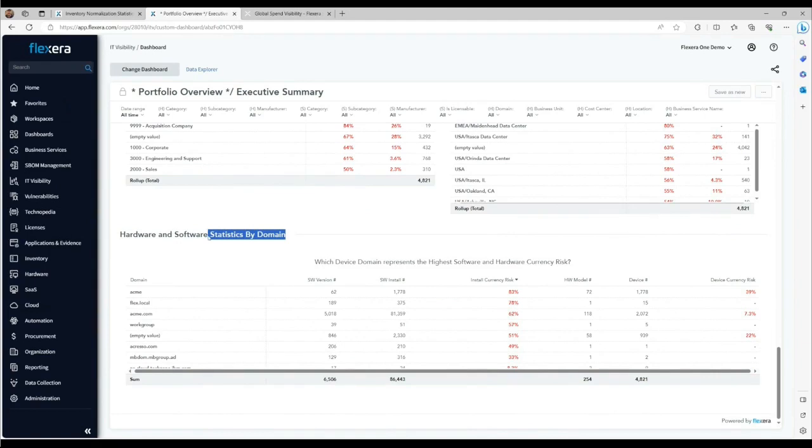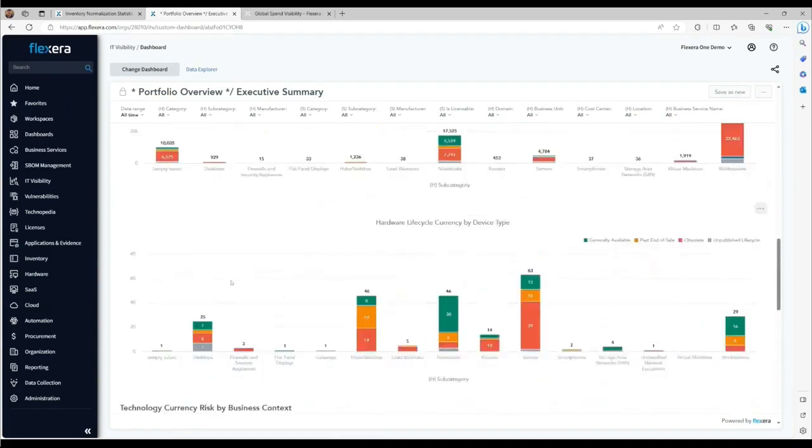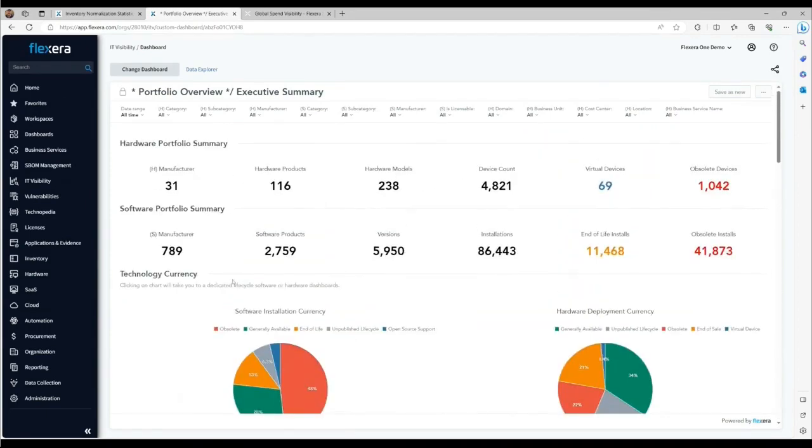It's been interesting. We've worked with some customers that were doing mergers and acquisitions, and there were these hidden domains that we were able to find. And people are like, whoa, where'd that come from? And there's all kinds of hardware in there, and it's a risk because it's obsolete, end of life, could be a vulnerability, could be a honeypot. So this has been pretty interesting. So that's the 1,000-foot view.